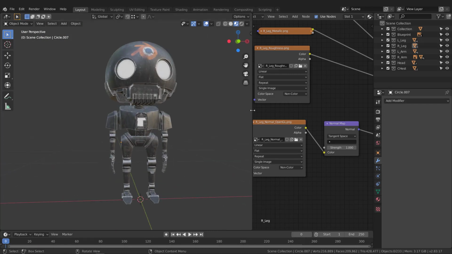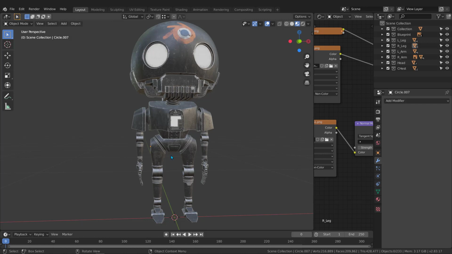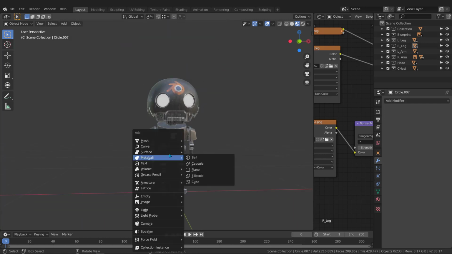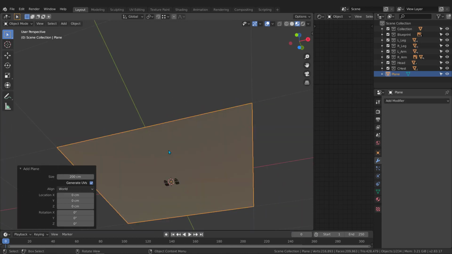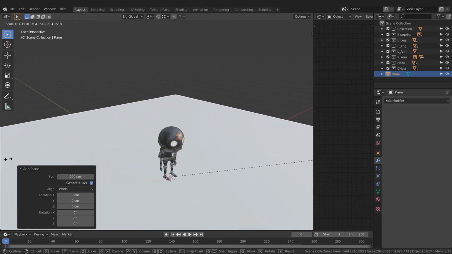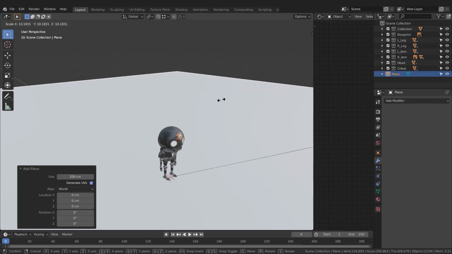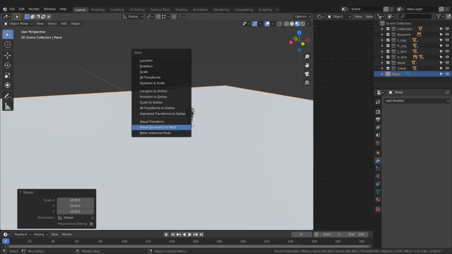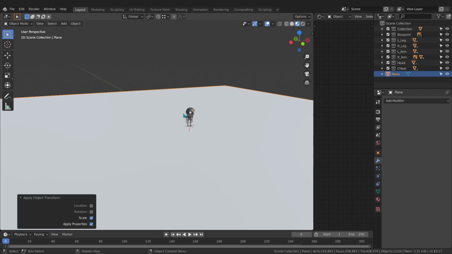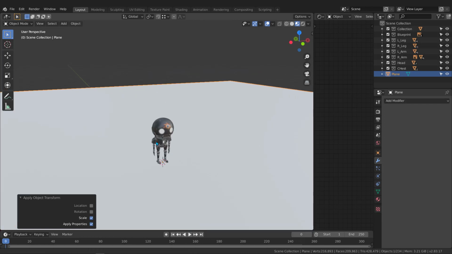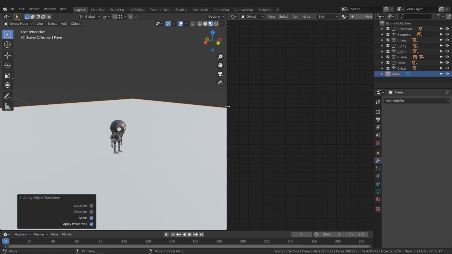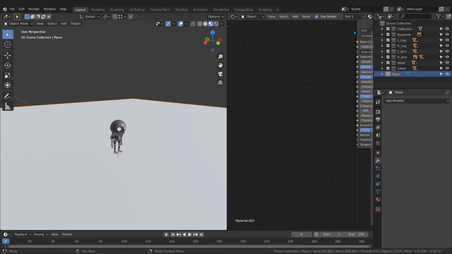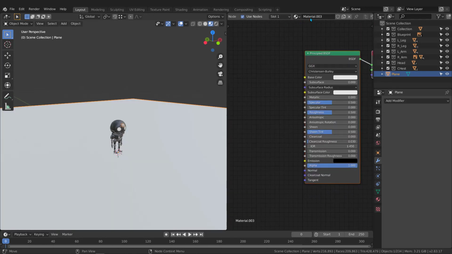What I need to do is I just need to add a plane here. Let's hit Shift A and go to Mesh and add Plane, and let's scale this a bit. Sorry, hit S and scale it, make it big, just like that. Ctrl A and apply the scale for this, and I need to give this a material, so let's maximize this a bit and let's create a new material, and you can call it ground.